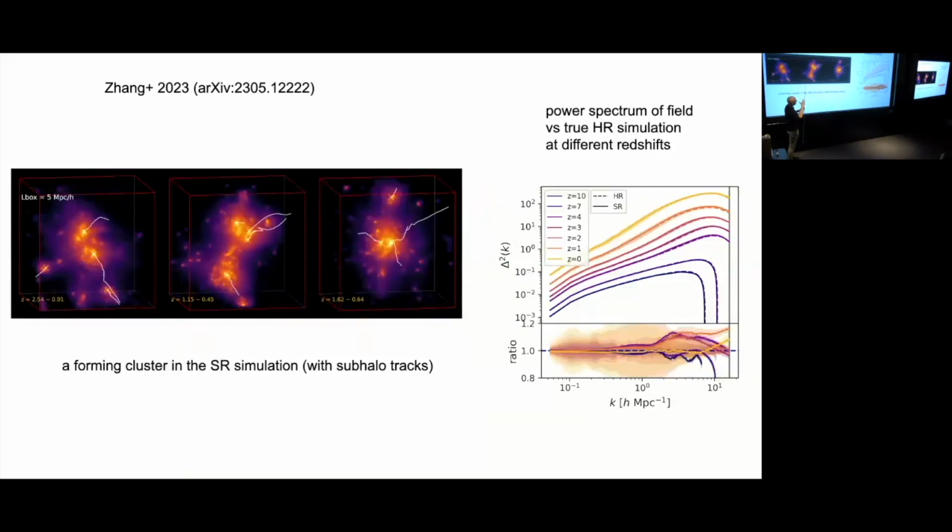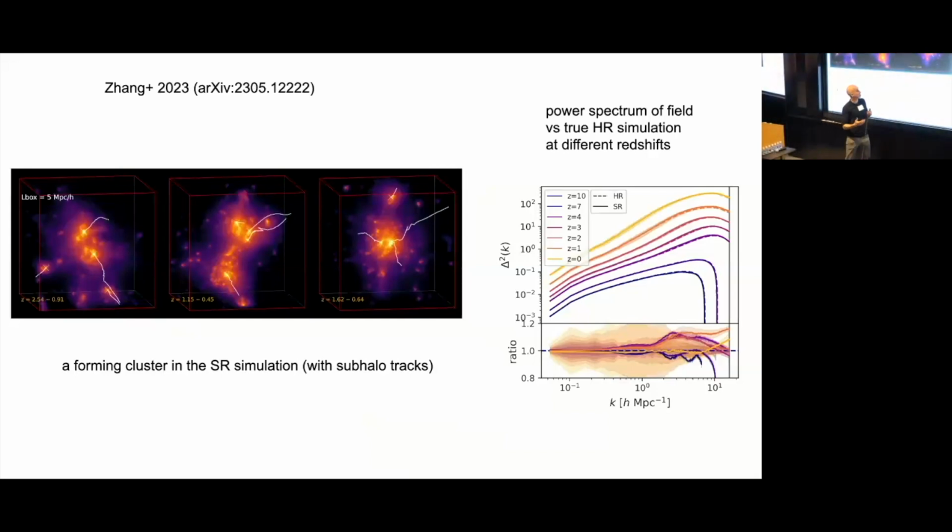What you can see is that if you've kept the input noise the same, but the low resolution field changes and the redshift changes, the simulation has been trained on many, many different redshift snapshots, and it can actually produce, for example, the power spectrum at many different redshifts. You just tell it what redshift you want. And you can even track individual subhalos as they fall into halos. And remember that at each point along their trajectories, the small scale structure is being generated by the GAN, but it actually knows how to keep a consistent history.